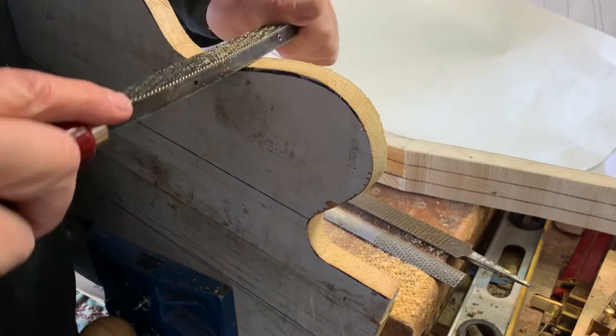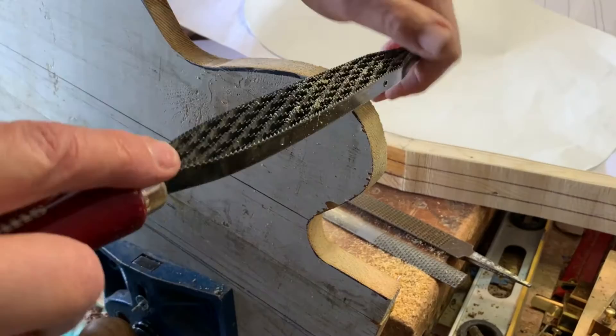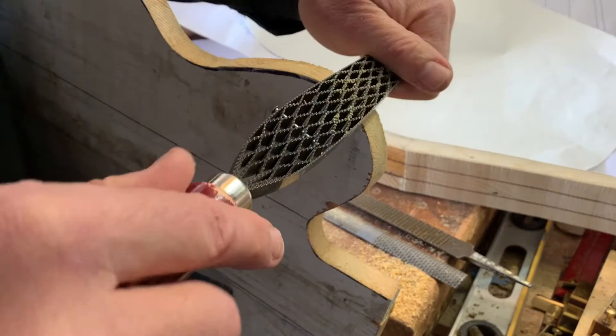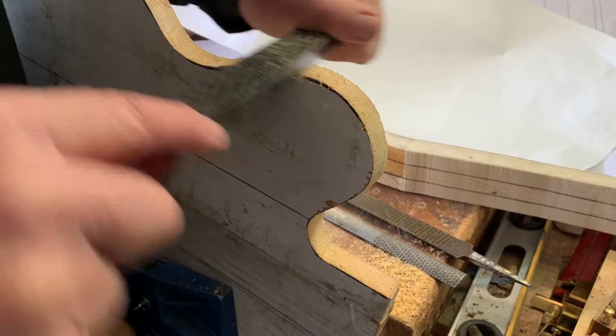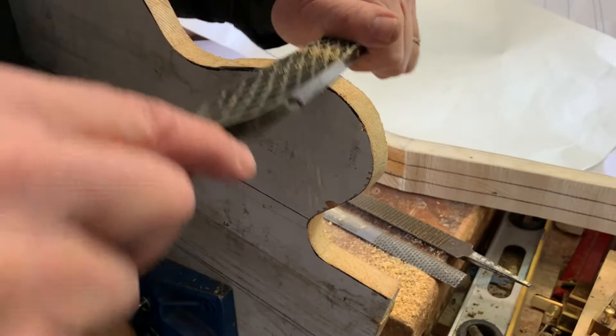Between the four-in-hand and this Japanese rasp, they're great additions to the shop and they weren't too expensive. It would be nice to have an oscillating drum sander, but not yet. I like hand tools — it's the old school way. I like to read books about the old makers like Stradivarius and Ramirez — great guitar builders over the centuries. They didn't have CNC machines and stuff, but we can still do it. Maybe a CNC would be cool to have in the future once you nail down a design you want to repeat.